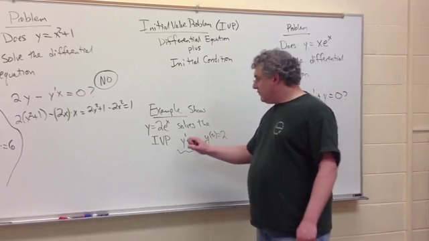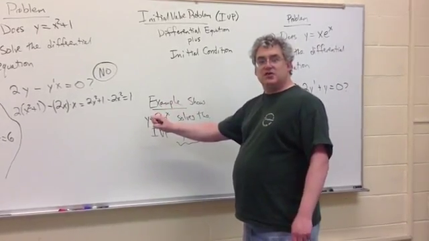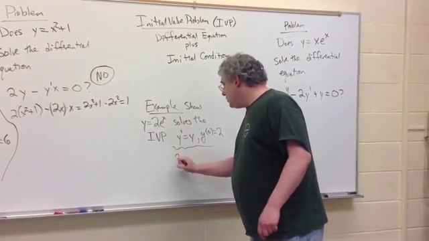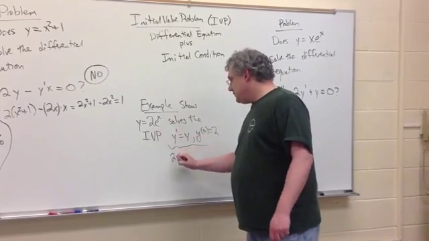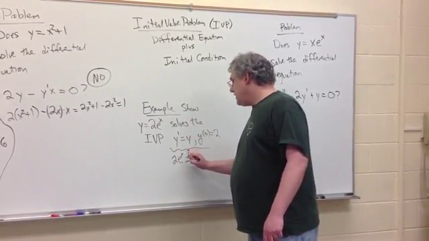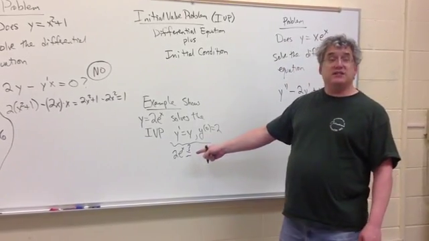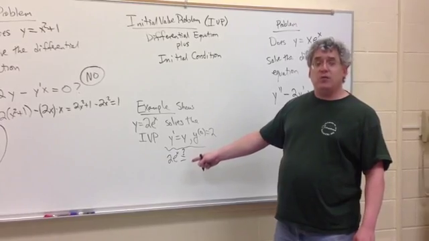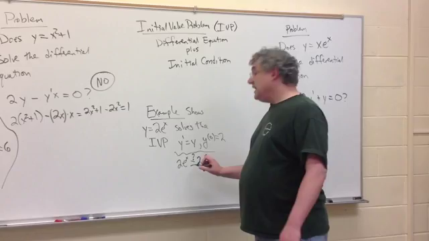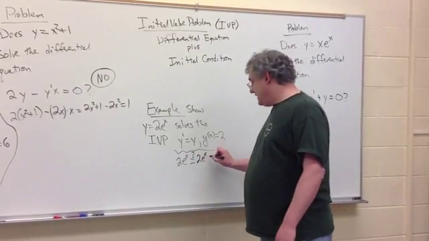So let's try it out. First of all, test that out. What's the derivative of 2e to the x? The derivative of e to the x is e to the x. So y prime is 2e to the x. I'm not going to write equals. I'm going to write a different symbol. Equals check. This means we don't know if it's true or not. We want to know if it's true. And there's what y is. Is that true? Is 2e to the x equal 2e to the x? And the answer, of course, is yes.